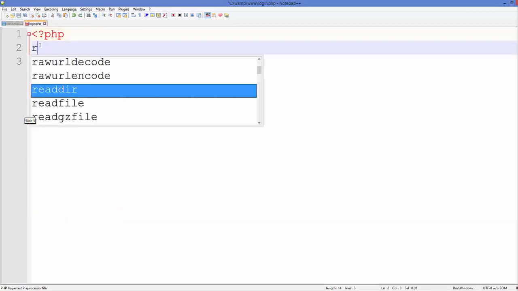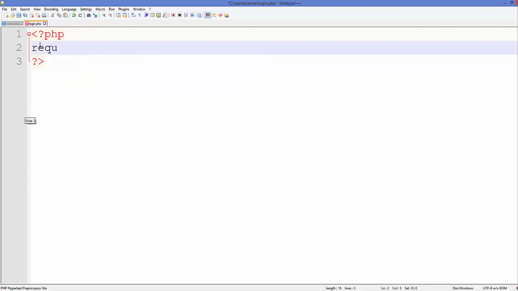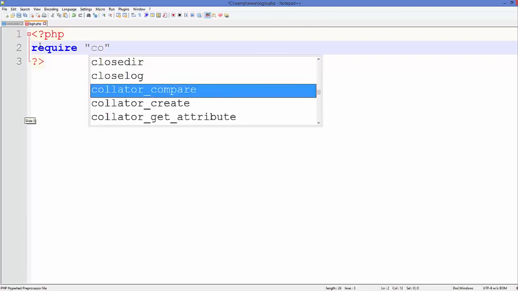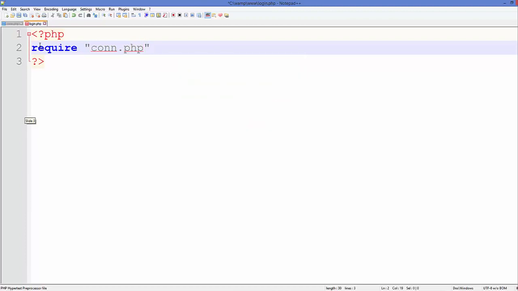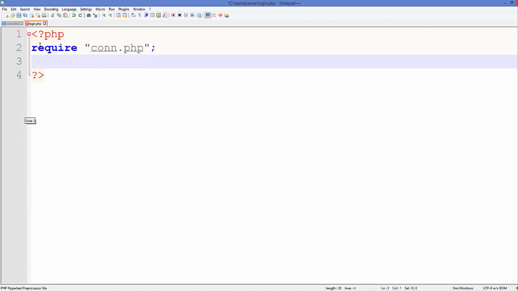So we are going to require first of all, so just write require and then inside the double quote con.php, right? So this is going to import this connection, and then we are going to create two variables.